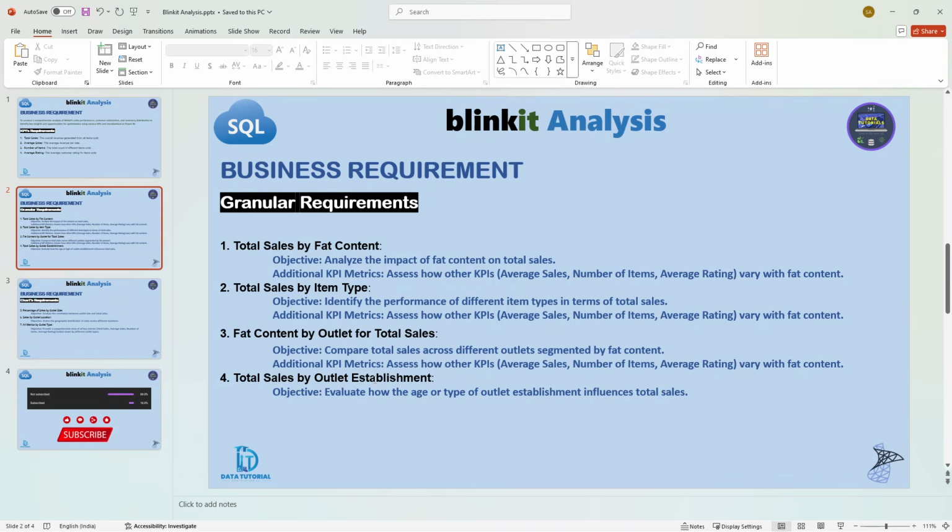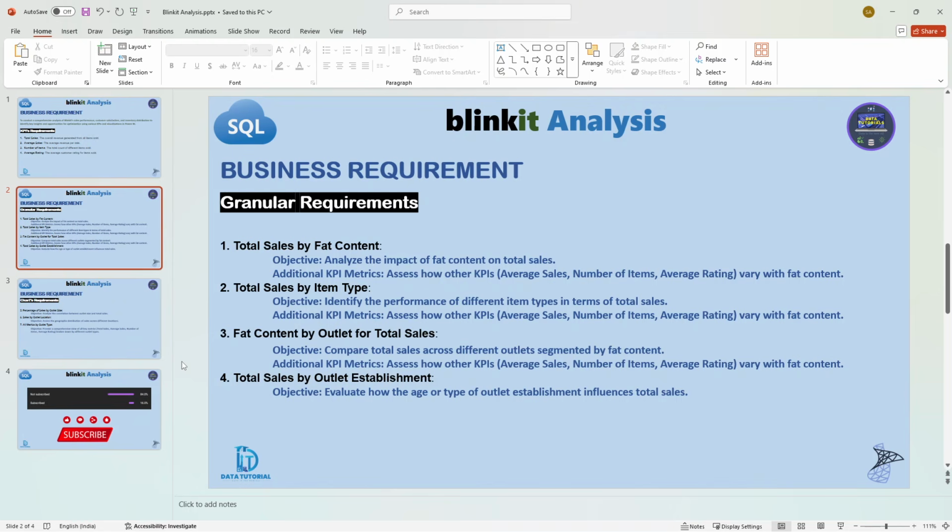Then total sales by outlet establishment. What this means is, let's say there is one outlet which was established 10 years before. After that, a new outlet was opened, let's say after 2 or 3 years, because the original outlet was not able to meet the requirements, or the delivery distance was very far from that outlet to a few specific areas.